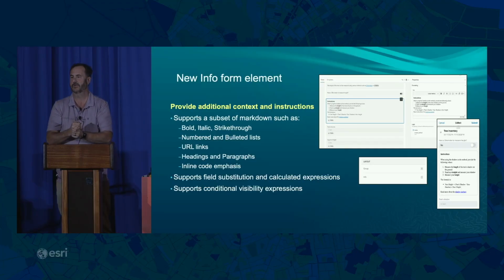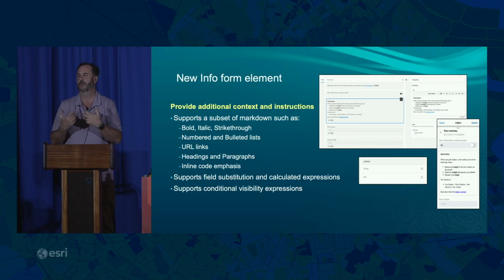One of them that I think is the most exciting new piece of functionality we added for the February update is this new info form element. So as you're working inside of a form, capturing information, you may want to provide additional context or instructions that help guide a mobile user to complete the work that they need to do. It's just a read-only element in the form. We implemented a solution using Markdown that supports a subset of the capabilities like bolding and italic and strike-throughs and numbering and bulleted lists, supporting URL links as part of that. And you can see kind of the list of stuff there.